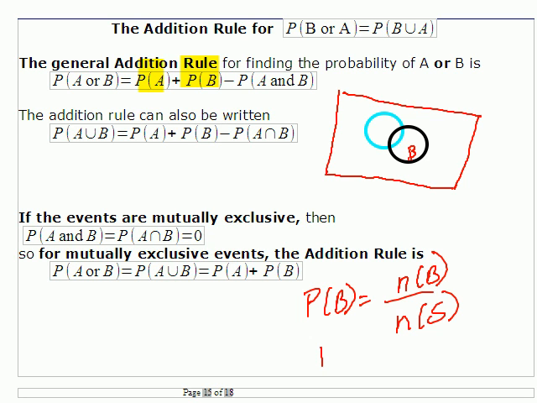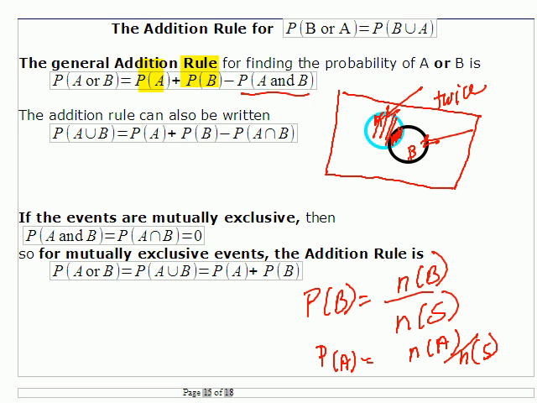So when I take the probability of A, then I would take the number of ways that A could occur over the number in the sample space. So then I would be taking all of this, and it would also include that intersection. So when you think about it, you included this overlap once when you found the probability for B, and you included it again because you're adding, remember, when you calculated the probability for A. So this little section in here has been included twice. So that's not right, so you subtract it off.